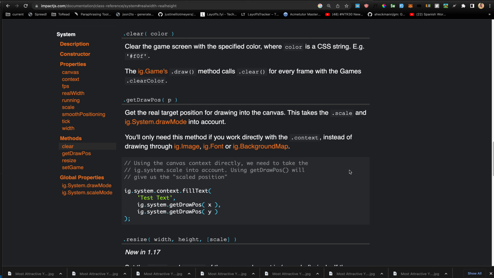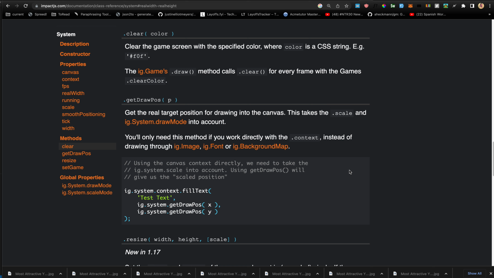I found it much more convenient to simply get the ig.system.context, the canvas context directly, and if I'm going to draw text on there, just use the font classes from the canvas itself, the default ones provided in the HTML canvas. Then using that, I can easily use Google Fonts and all the other fonts that I want and draw them on my canvas in my game as needed.